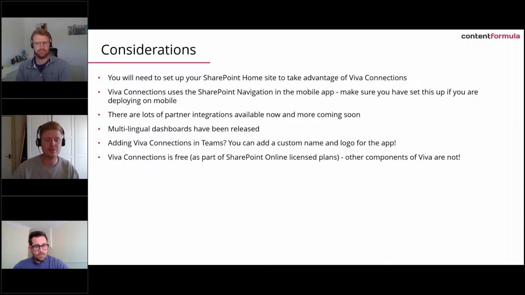Finally, as John mentioned before, Viva Connections and parts of the Viva estate are free, but other components in Viva are not. There is a point where it moves up and you have to start paying on a per license basis. Everything I've shown you for Viva Connections is free as part of your SharePoint Online license plan. If you've got licensed SharePoint users, they will be able to utilize Viva Connections in its entirety completely free. But other components inside of Viva, such as some of the learning stuff that John showed before, do require extra licensing to be able to fully utilize it.